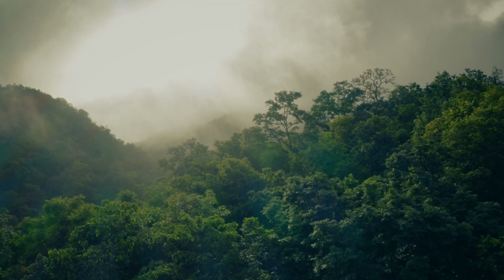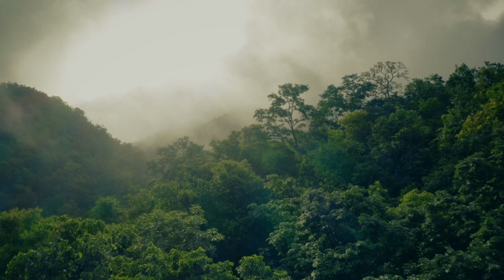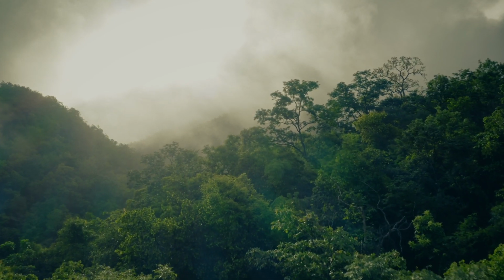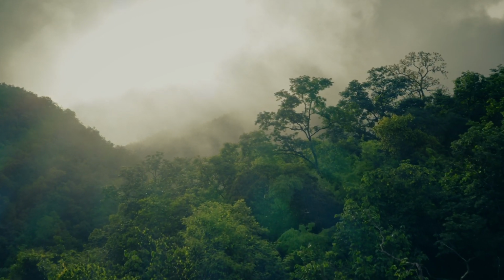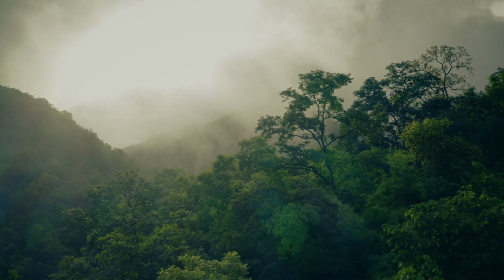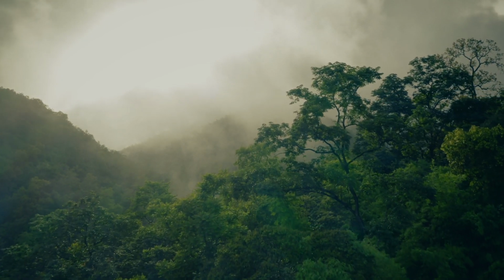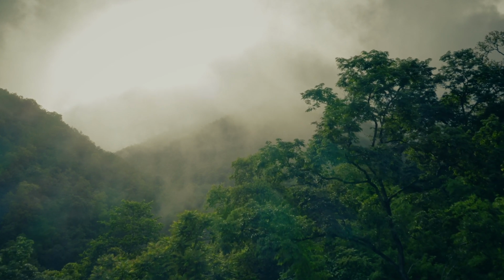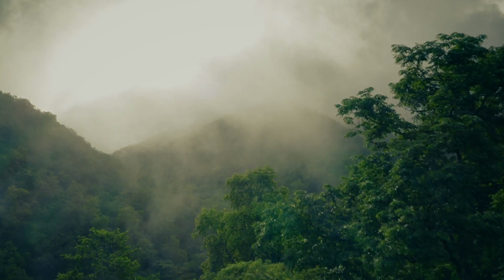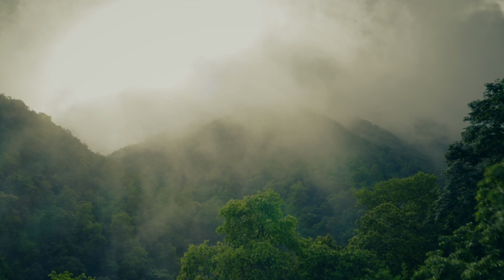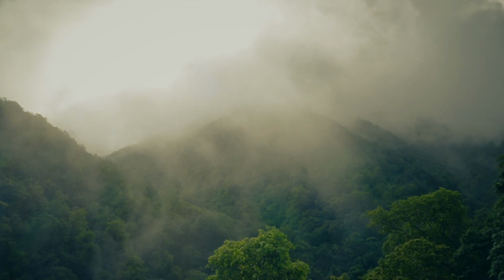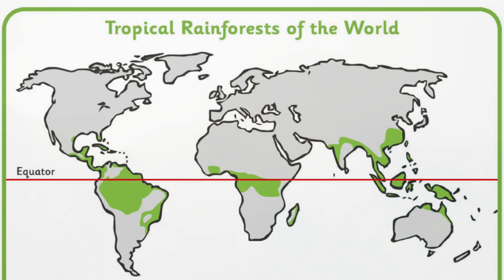Where is the rainforest? To answer those questions, let's look at a picture of a map and some animals that live there. A rainforest is a forest made of very tall trees with a warm climate and a lot of rainfall. In fact, the average rainforest gets over 80 inches of rain a year, and in some rainforests it rains more than 1 inch every day. Rainforests only cover about 6% of the total surface on Earth, but are home to over 50% of all animal and plant life found on our planet.